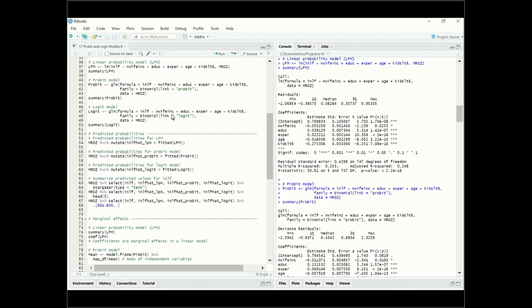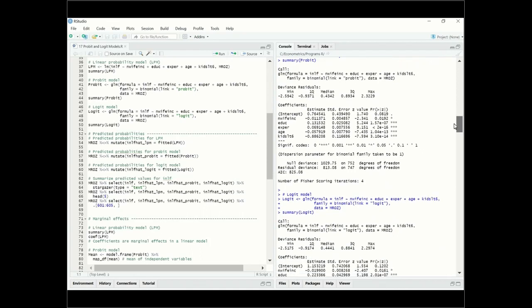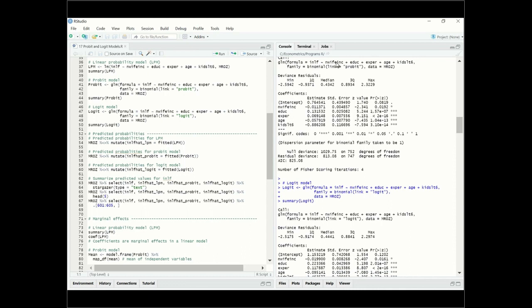To run the logit model, everything is exactly the same except the link would be equal to logit instead of probit. So that's how we're going to estimate a logit model, and here's the probit model. The probit model uses the normal distribution, whereas the logit model uses the logistic distribution, and that's the difference between the two. But there are many good properties of the Probit and the Logit model over the linear probability model, which makes them preferable models to use. Okay, so when we estimate the Probit and the Logit models, this is what we see here. These are the coefficients that we see estimated.